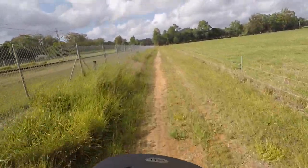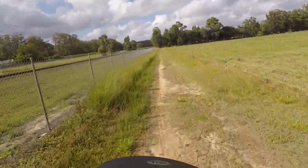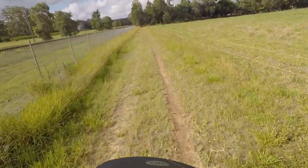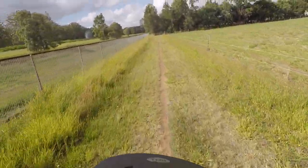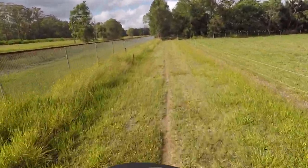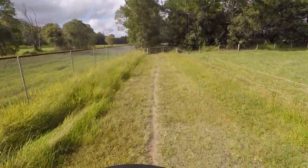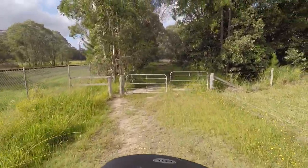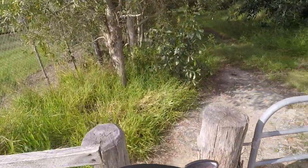You can safely cruise these trails where there's a bit of undulation at around 20, 25 maybe. Just gotta pick your lines a bit like trail bike riding. Keeping an eye on the terrain is really important when you're off-road. That's pretty much the key between you staying on the scooter and coming off.